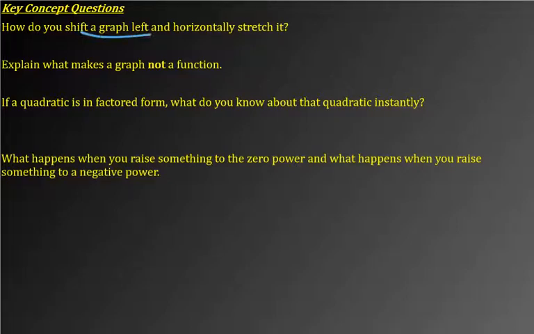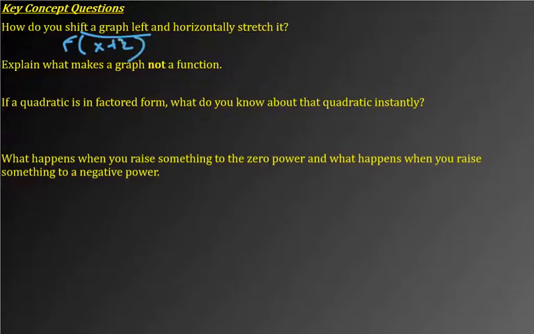anything horizontal, left, right, or horizontal stretch, that's always something to do with the inside of the function. And the weird thing is that it's always backwards, backwards from maybe the way you think it should be. So here, if I have a function and I want to shift it 2 to the left, I don't do x minus 2, I do x plus 2. That would actually shift it 2 to the left.